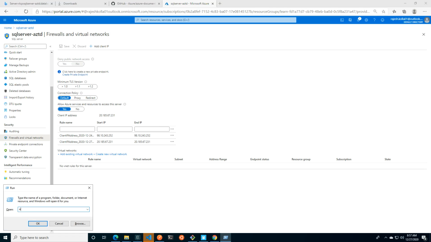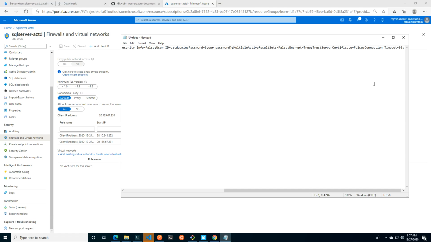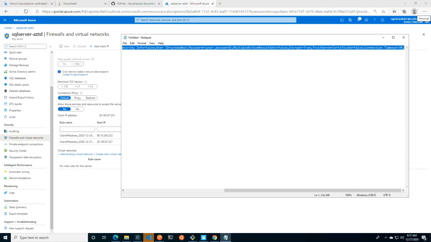This is a connection string. I will change the connection string and add it in a couple of minutes. Username is age.